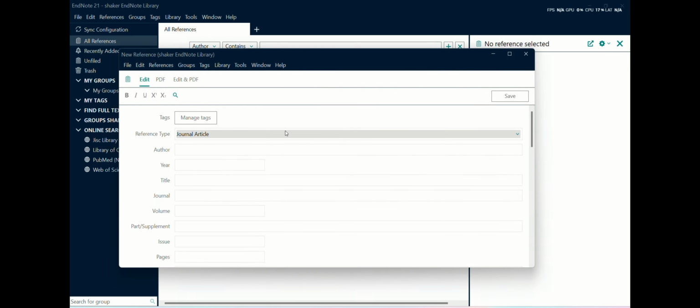So when you press there, this kind of interface will appear on your computer or laptop.